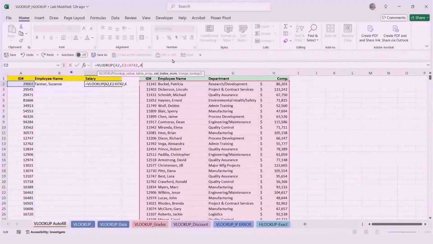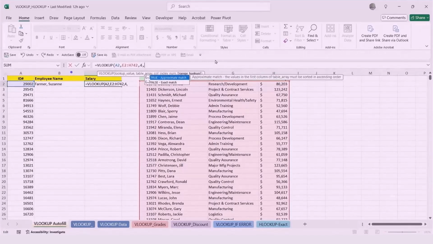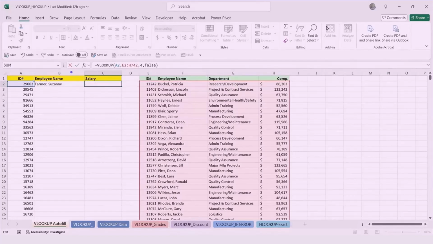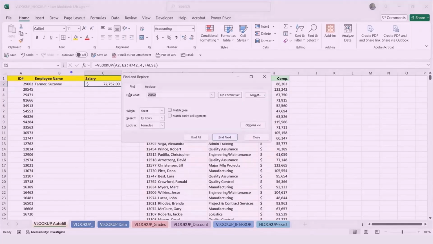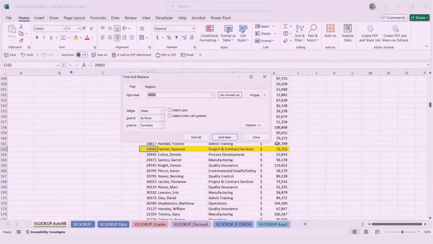That's how it's going to know where to look. Essentially, it's a cross-reference between this number and whatever number you put in the column index. I'll do one more comma, and this time I can actually type out the word FALSE. No problem there. Now we can see Suzanne Farmer, and how much is she making? We'll just double check that. And there she is, making 72,000.